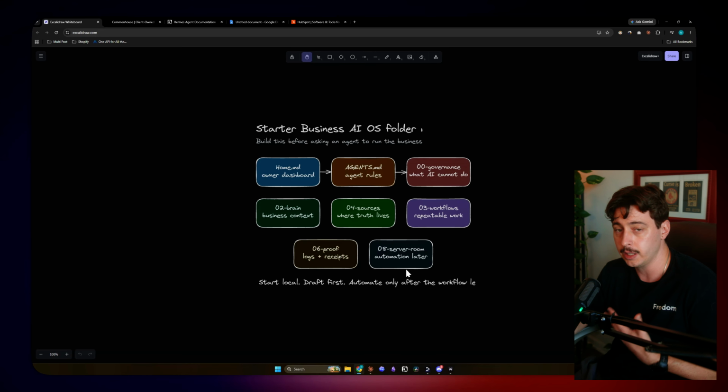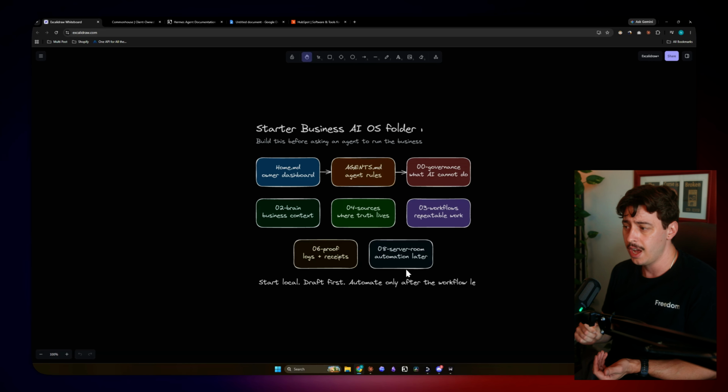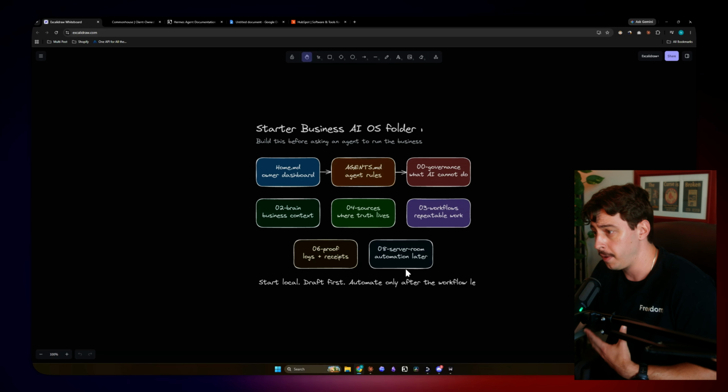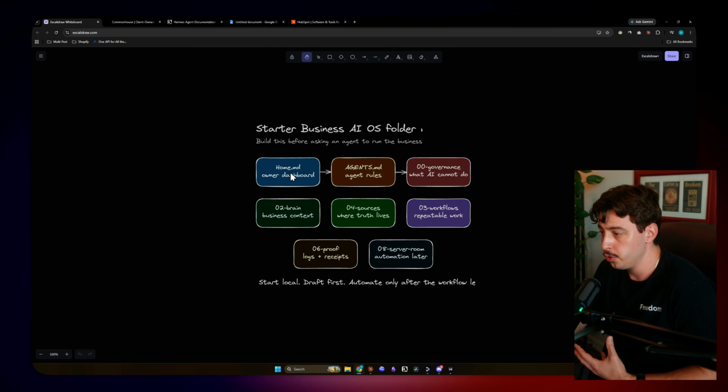Server room is exactly what it sounds like, the server room. Some of these workflows and automations we use have Python scripts in place for it, and you want to make sure all those Python scripts or anything that is being used like an API is stored here in the server room. And the server room is really where it's going to pull all of the automation that is necessary for a lot of workflows right here. So this is where I would start. You can always expand upon this, customize what works for your business, but this is the best way to get going.